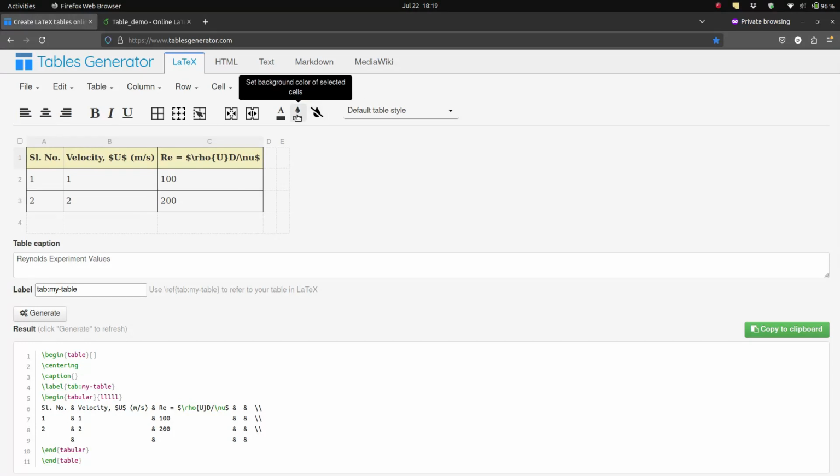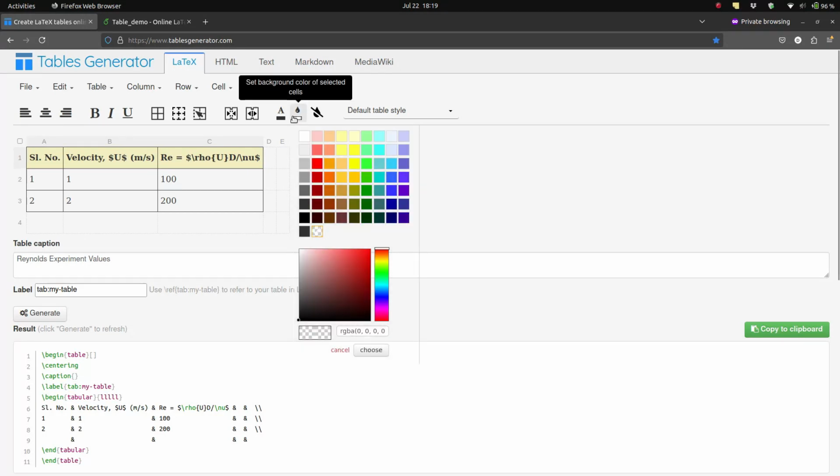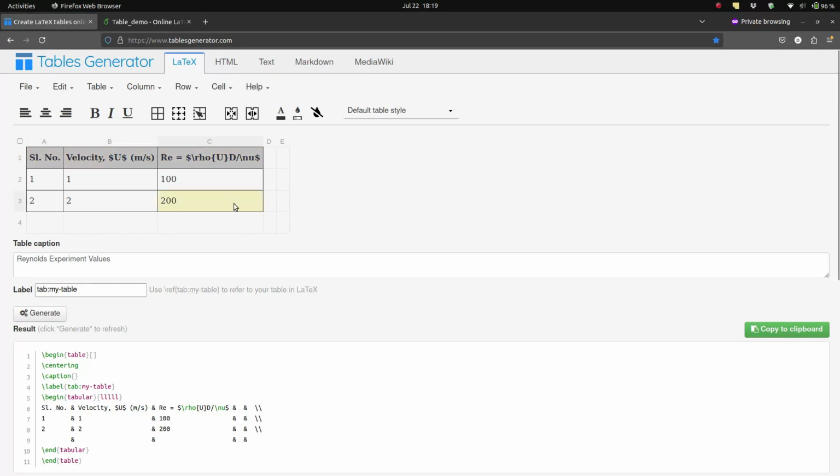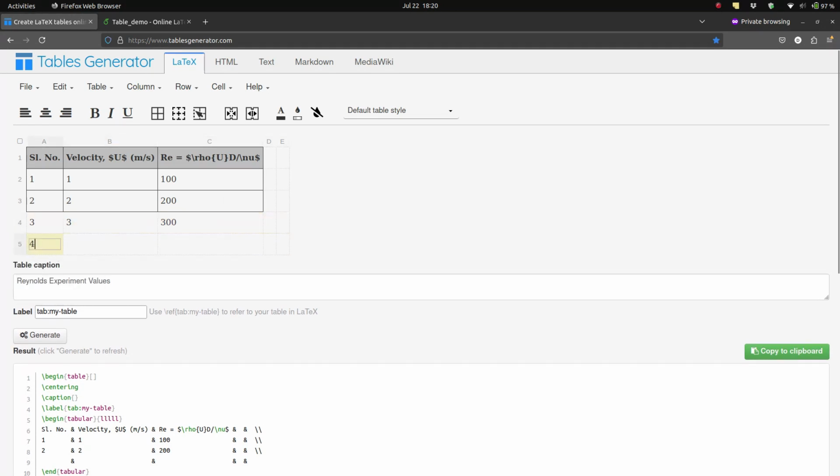You can also give the header row in the table a background color so that it distinguishes it from the other rows. So let's select a dark gray background color for the top row, and let's see what else we can do. Just right click and add another row. Let's say we have two sets of readings, right? In that case, you would need to merge some cells, and that is also possible here. This would be quite complicated if you wanted to do it manually in LaTeX by yourself. So here you just use the option given above to merge the cells so that you can show the two sets of readings graphically.